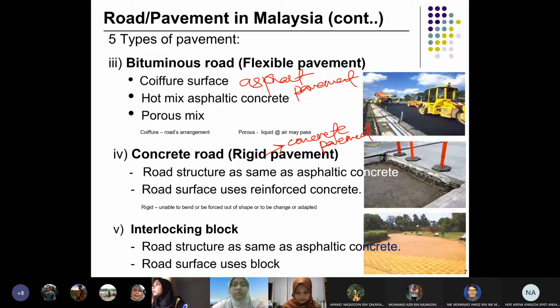Interlocking block ini, usually this interlocking block is more to provide aesthetical value, right? If you notice, this interlocking block is being built somewhere at those places with tourist attraction. Taman, good. And then kalau tengok tempat tourist attraction, kalau you sambut Merdeka, kalau dulu-dulu kita sambut Merdeka kan, tahun COVID dia tak boleh sambut Merdeka. Kat mana kita sambut Merdeka selalunya? Kalau dekat KL tu, kat mana? Dataran kan? Dia ada Dataran Merdeka.